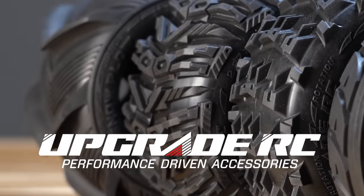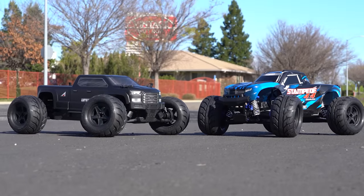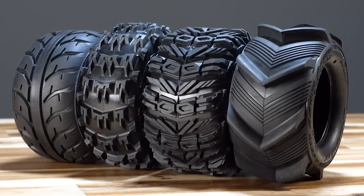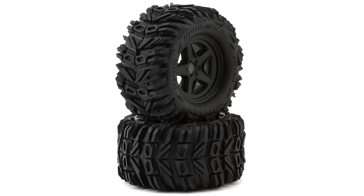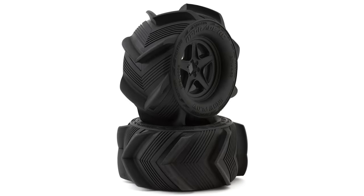But first on that list are these 2.8 basher tires designed for 10 scale bashers like Traxxas, Arrma, and a lot more. There's four different tires to choose from, and they're all designed to be used in different terrain types. We have here the Street Radial On-Road Tire, the Dirt Claw All-Terrain Tire, the Saw Blade Off-Road Tire, and the Snowplow Paddle Tire for sand and snow.